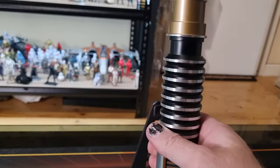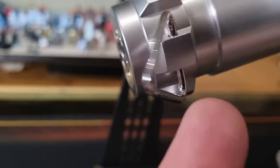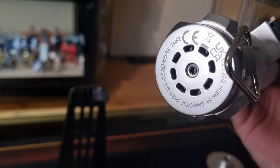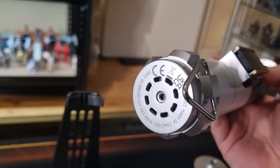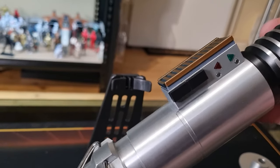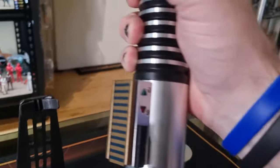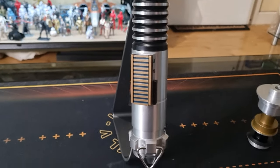Taking a good look at the hilt — there's the little clip. Underneath you've got the speaker output and all the legal info printed on there. I'd like to find a way to remove that text; I'm not sure whether nail polish remover would do it, but if anyone knows please let me know.